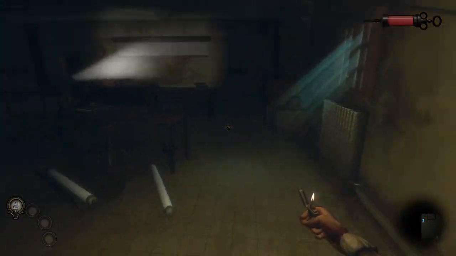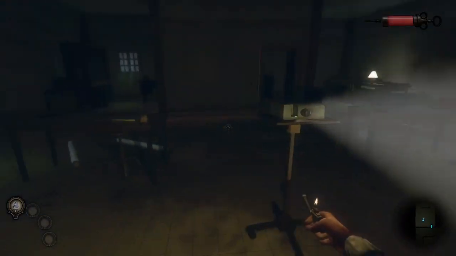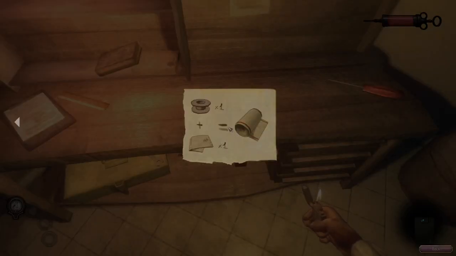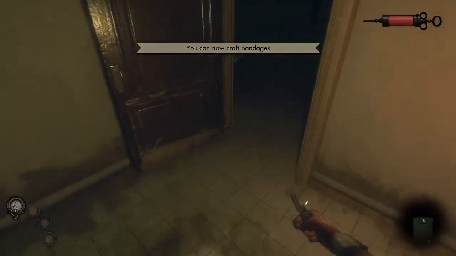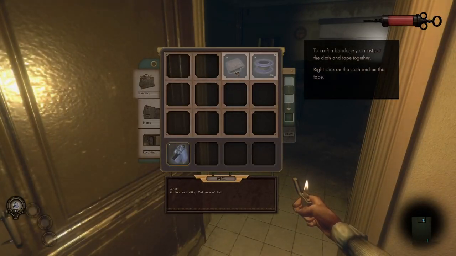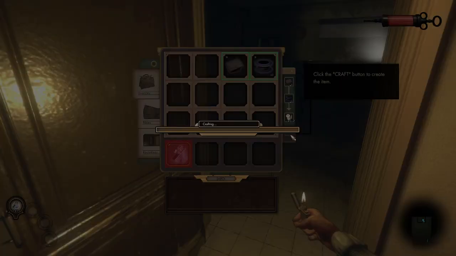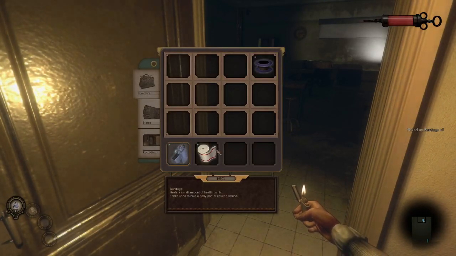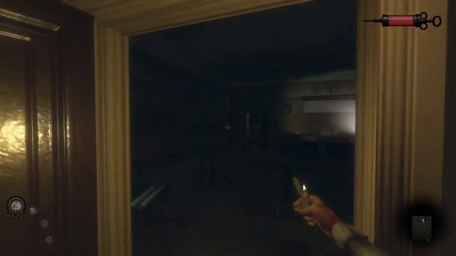Interesting. So apparently the name Holtwick means something at least to the wife. Curious, very curious. Now what is this one? Oh, okay, so this is a crafting recipe, so I can now craft bandages. I must put cloth and tape, right-click on the cloth, right-click on the tape, and then I click that, and then I can actually make a bandage. Heals a small amount of health points, fabric used to hold a body part or cover a wound.